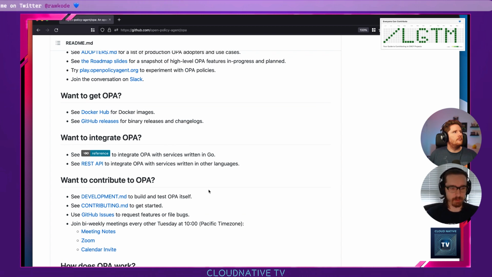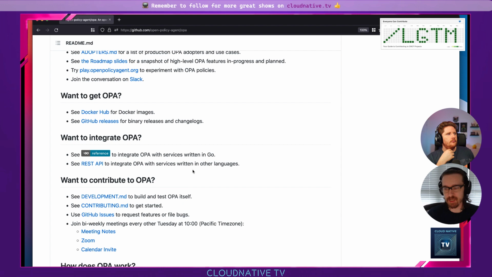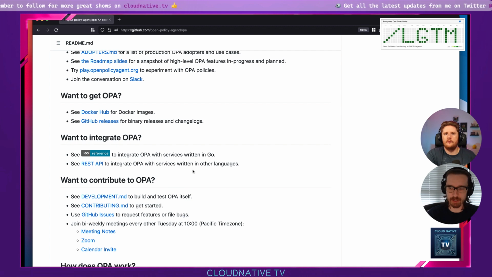If you're taking OPA and you're embedding it into a program written in Go, that's a really good reference. There's a bunch of examples in the Go doc that show how you can call it, how you can invoke it basically from Go. The REST API is similar. If you want to integrate with OPA from another language, the best way to do that is by interacting with the HTTP API. And so that API reference is there for people.